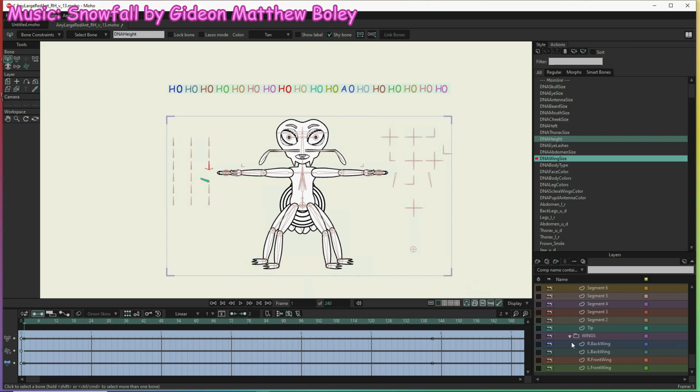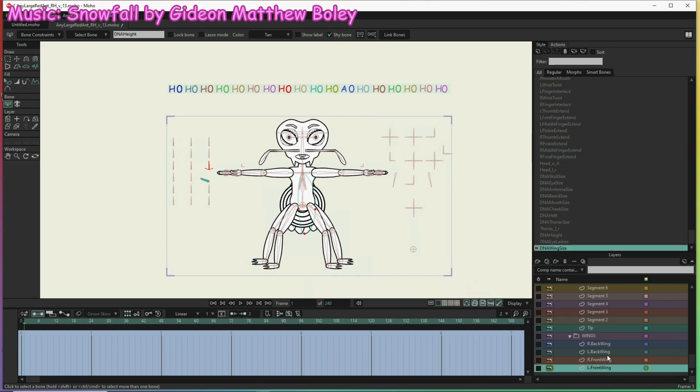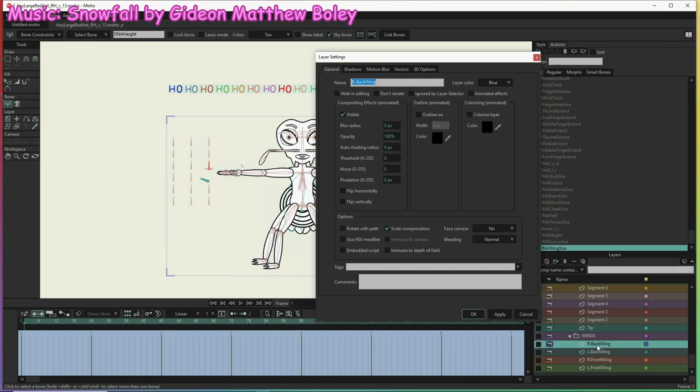So we want to grab the actual wings themselves on this one. So at the minimal position, we don't want any wings at all. So we're going to go in and just turn each of these off visually at this point.